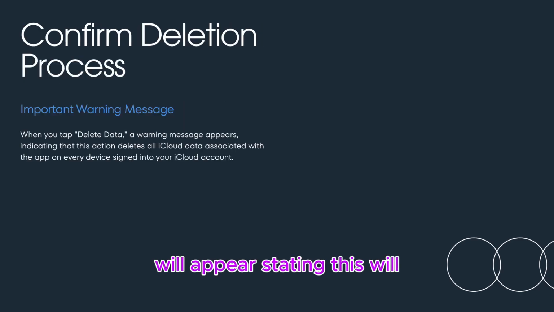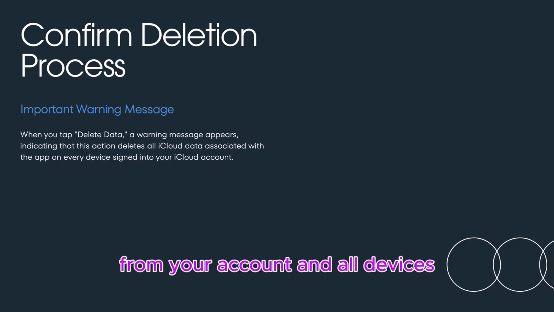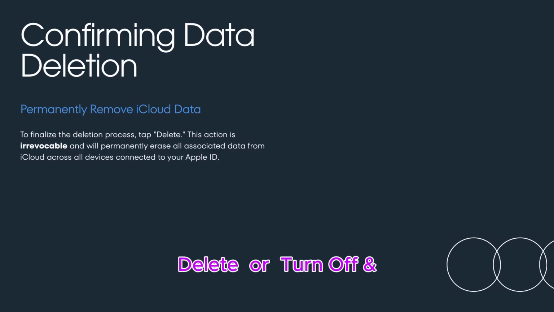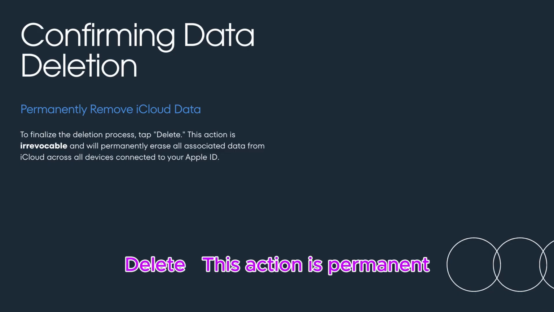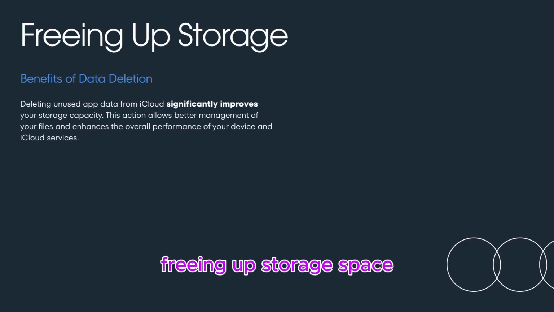A warning will appear stating this will delete all iCloud data for that app from your account and all devices signed into iCloud. Confirm by tapping Delete or Turn Off and Delete. This action is permanent and cannot be undone. The app data is removed from iCloud servers, freeing up storage space.